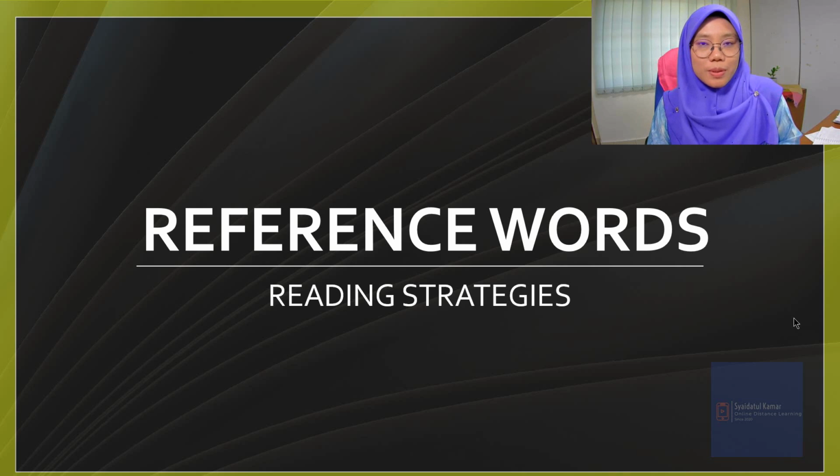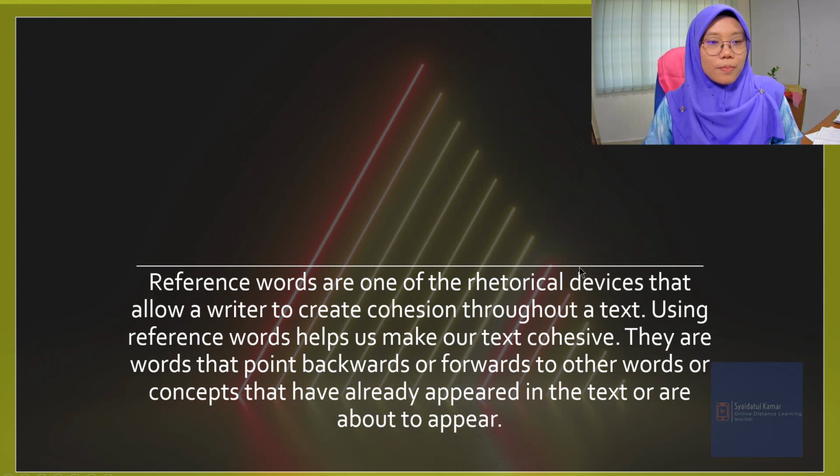And today we are going to take a look at another reading strategy, that is reference words. Okay, so what are reference words? Reference words are one of the rhetorical devices that allow a writer to create cohesion throughout a text. Using reference words helps us make our text cohesive. So what is cohesive? It's more like togetherness, to make the text come together and be related to one another.